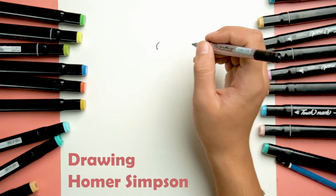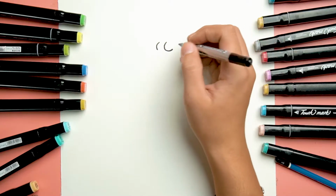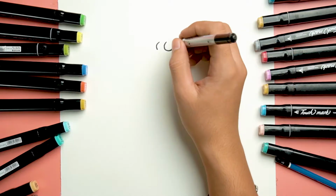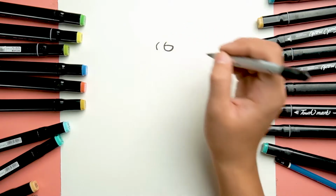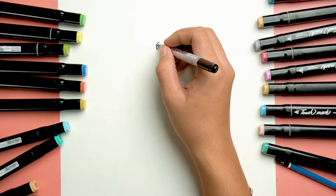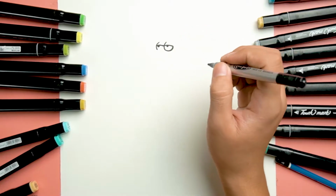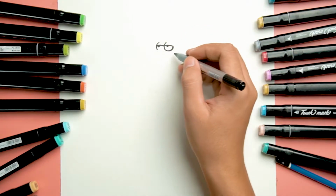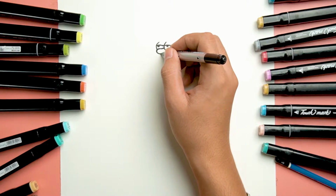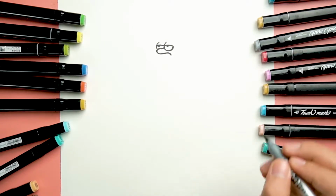Today in this video, we will be drawing our Homer Simpson. We'll begin with his eyes by drawing a set of curves like this. Then we'll connect it like so. Now give it a dot inside the curve for his eyelids. And then, we will draw his nose by connecting from his eyes in an oval shape like this.